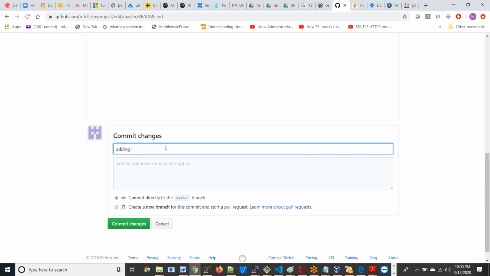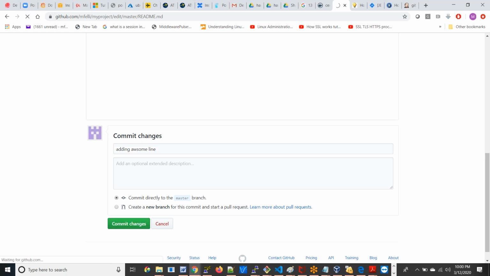Adding awesome line. Okay, click on the commit changes.